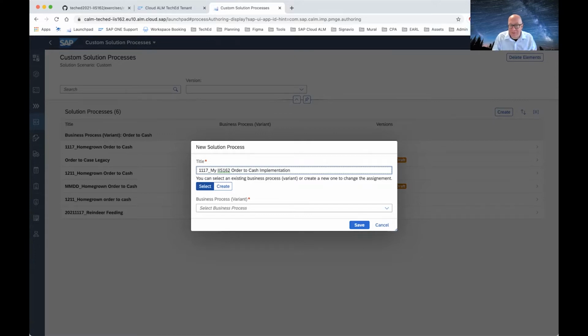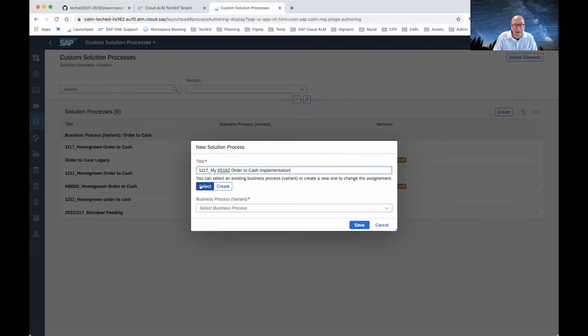And I guess everybody can easily imagine that order to cash is something quite generic. What is order to cash? Order to cash in different plants, in different business units, in different countries might look slightly different. And sometimes if people also execute these order to cash processes in dedicated systems, for instance, for a dedicated plant, then it's following a completely different implementation. But still you want to trace that back to the original, that this is an implementation of order to cash.